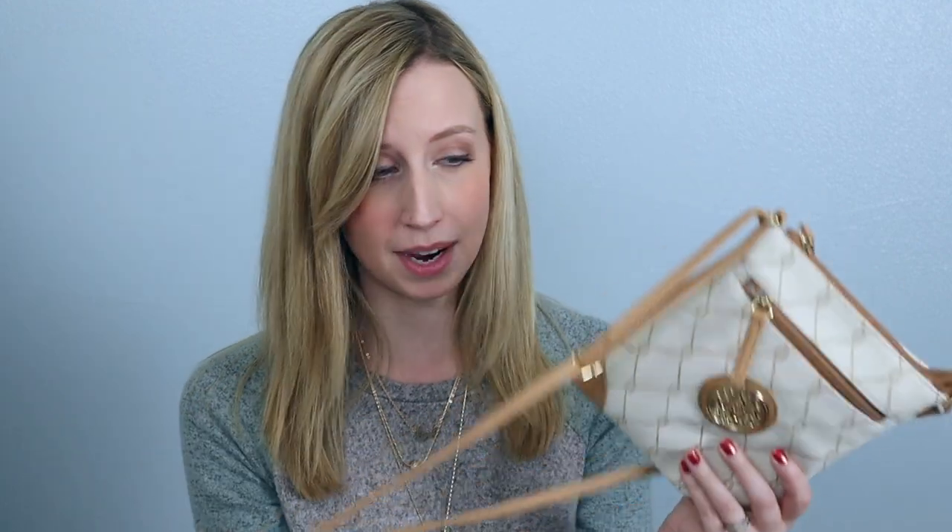This next one I saw, and it completely reminded me of Gucci, even though it totally isn't. This crossbody right here with the kind of ivory cream and tan — this style is very similar, not exactly Gucci, but it just kind of reminded me of it. By Chateau International, and it retailed for $12. So why not buy a $12 Gucci-reminiscent knockoff?